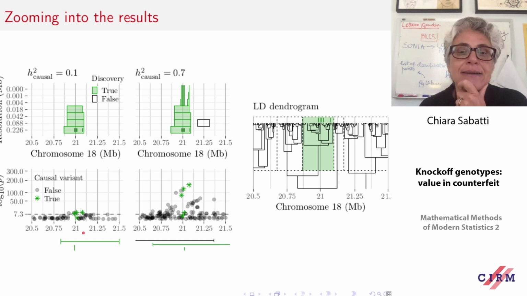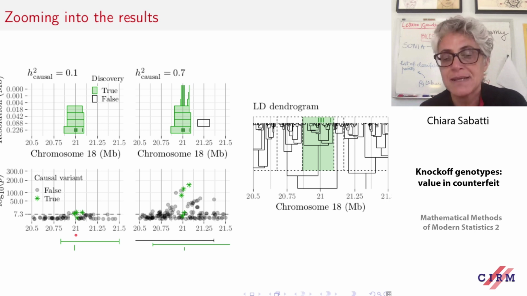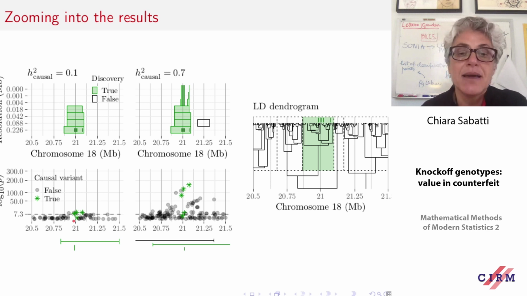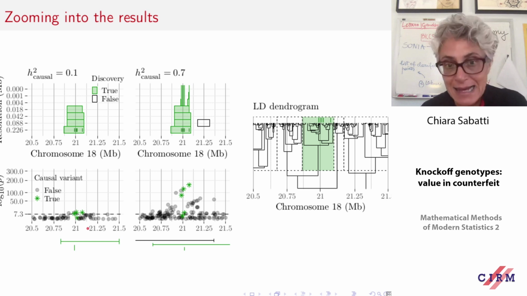This is simulated data, and the phenotype depends truly on 5 different variants that are indicated by these little black lines at the bottom here. And in the univariate analysis, when the SNP is really one of the SNPs that is important for the phenotype, instead of having a black dot, this SNP is represented with a green asterisk. What's the difference between one column and the next one? It's the relative importance of these SNPs.